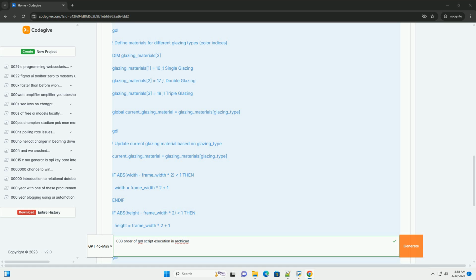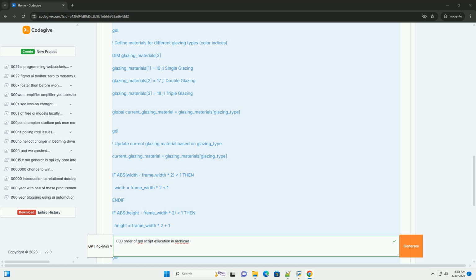4. 2D script. Executed before the 3D script, only when a 2D view is active: plan, section, elevation, detail. Purpose: generate the 2D symbol of the object. Key actions: draw lines, arcs, fills, and other 2D primitives. Use parameters and calculated values to control the symbol's appearance. Handle different level of detail, LOD, representations.